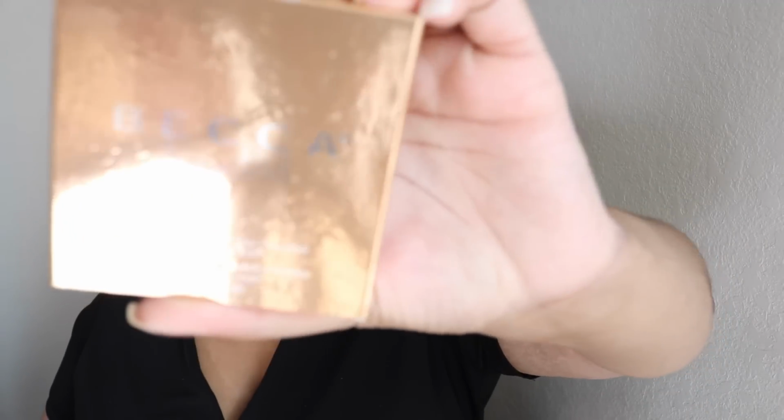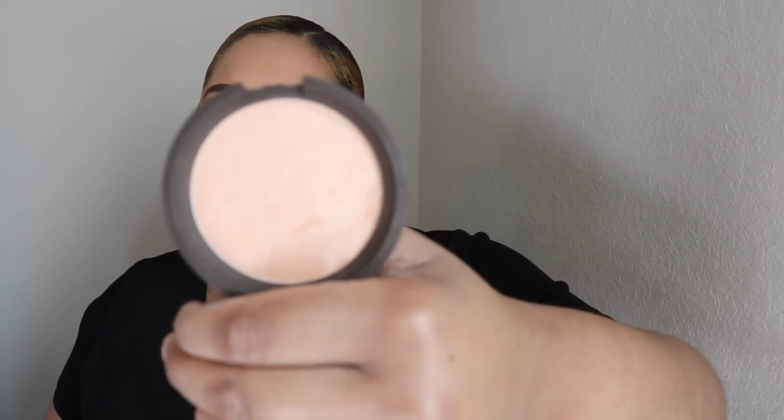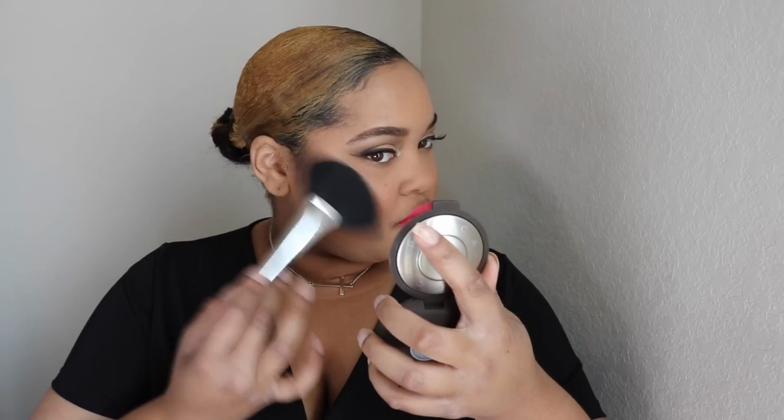And then I'm going in with my shimmery highlight. And I love Becca's highlighters. And so today I'm going to use Champagne Pop. And this one is by Jaclyn Hill. You guys are probably super acquainted with this because it's really popular right now. I'm just applying this with a Sephora fan brush, right on the high planes of my cheeks.